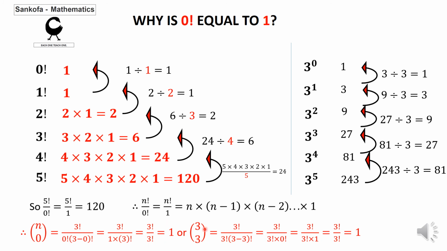The same condition applies if I take 3 choose 3, and I want you to work it out. You know the answer should be 1, but what exactly does it give you? It's 3 factorial over 3 factorial times (3 minus 3) factorial, which is 3 factorial divided by 3 factorial times 0 factorial. But we know that 0 factorial is equal to 1. So bringing it back to 3 factorial over 3 factorial, which is equal to 1. So we also know that n choose 0 is the same as n choose n, which equals 1. So once we are dealing with this, we will always find 1 in our binomial theorem.